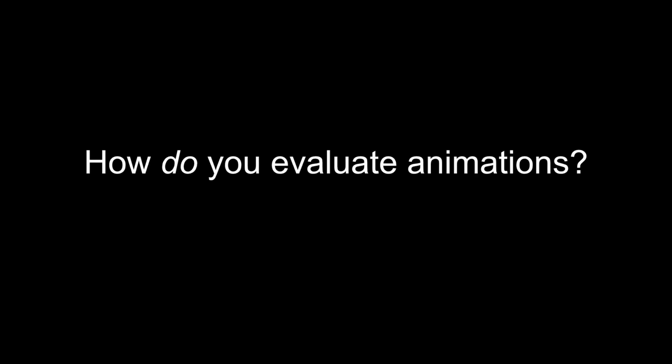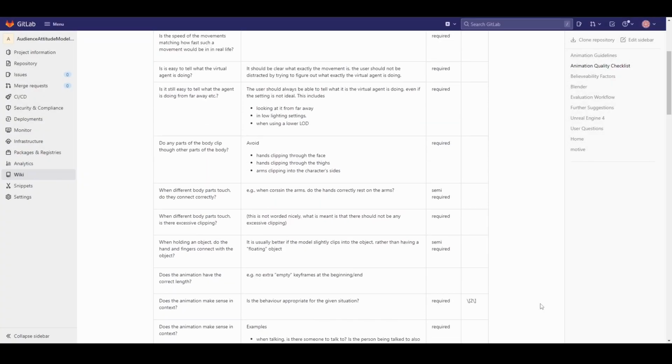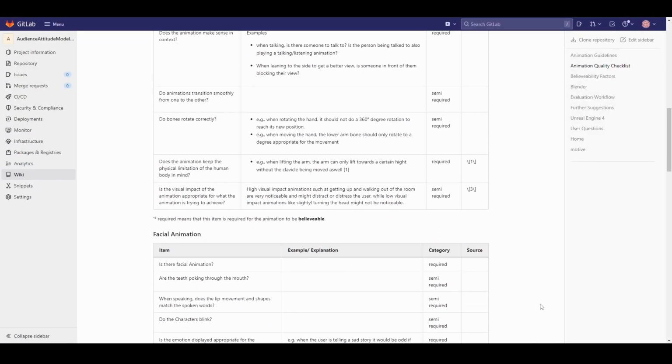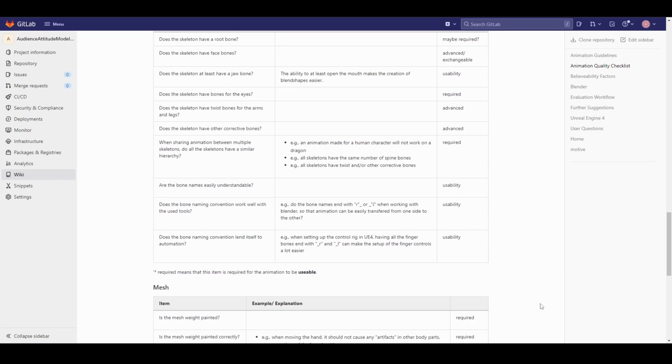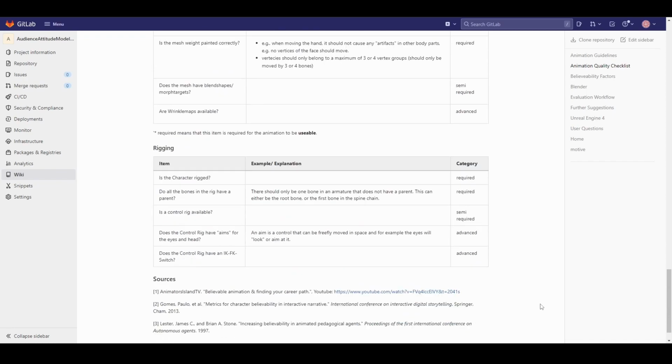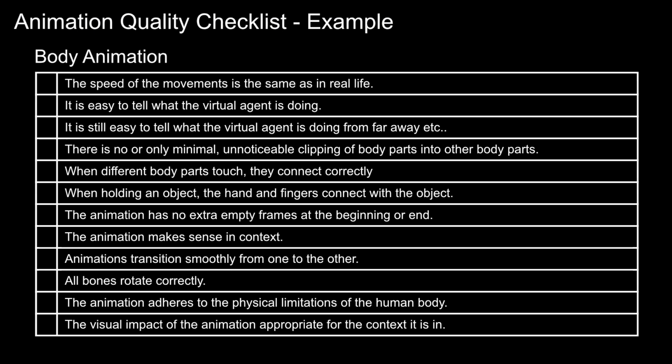The second part of this project was to try and find a way to evaluate the quality of the created animations. As there seems to be no standard procedure on how to evaluate animations, I did research on many topics related to creating animations and their quality. One of the results of this process was the animation quality checklist. This checklist consists of mostly things that I noticed during the animation process, but also includes some hints I found in literature. The checklist items are some basic guidelines of what to think about or pay attention to while animating.